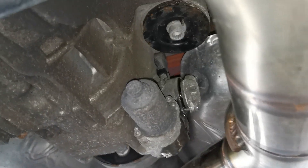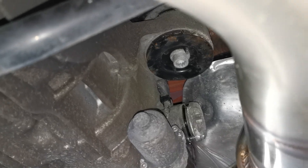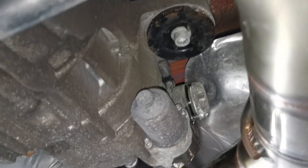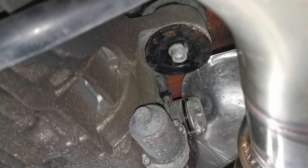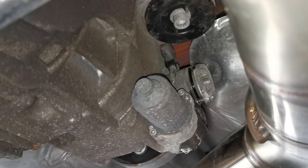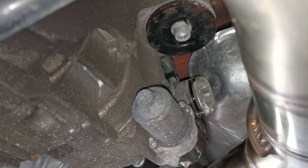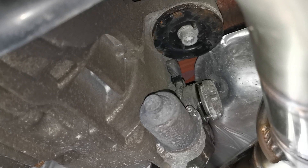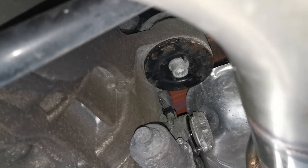What's up guys, Matt here at MKSPerformance. Today we're doing a quick Haldex oil filter change on our very own meth machine. The process is quite simple but it can be quite a difficult task if you do not have Vagcom. I've already got the oil filter popped out hard up against the end cap. We use Vagcom and go to address 22, which is the all-wheel drive system, and then we just do a simple output test on the pre-charge pump. All that will do is push that filter out.